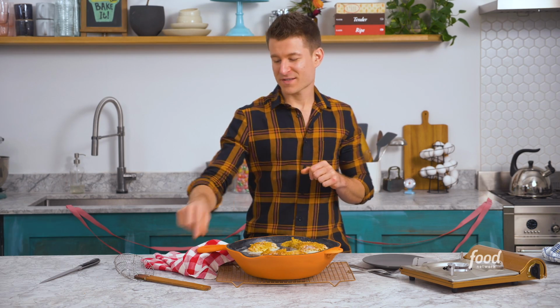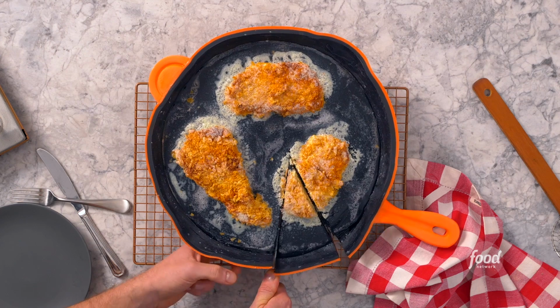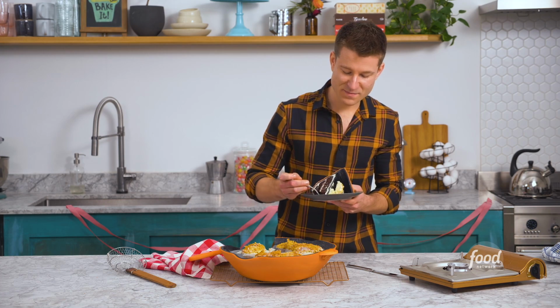My mouth is watering for a slice of this chicken, so I'm gonna go in for some. Just kidding, it's just cake. I'm gonna get a slice of this real cake though. I want a nice, big, juicy slice. Oh, and it's chocolate on the inside. It's my favorite. Chocolate and vanilla, yeah. Perfect mix.